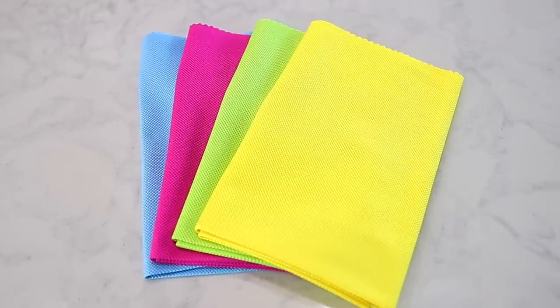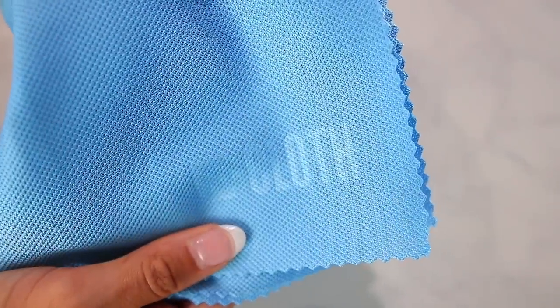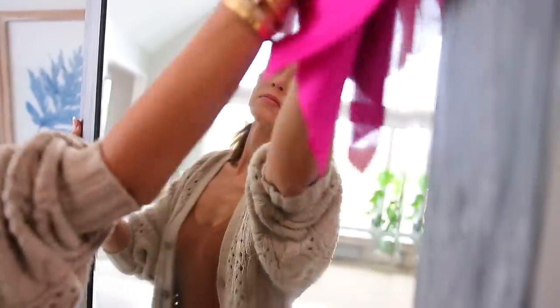Next, we have these glass cleaning cloths — I think they're called the e-cloth. They come in a pack of five. They kill 99.9% of all bacteria using just water — something about the ions kills all the bacteria — and you just wash and reuse them over and over. But the main reason I love them is for mirrors and windows. I cannot stand streakiness, and even streak-free glass cleaner still leaves streaks. With this, you just wet the mirror or window with water and clean it up — completely streak-free. So simple, so phenomenal. I've even got my kids hooked on doing the windows and mirrors.